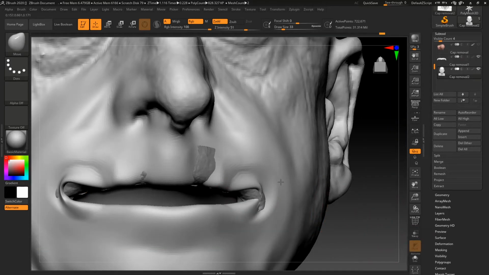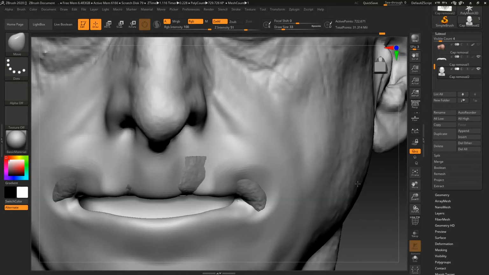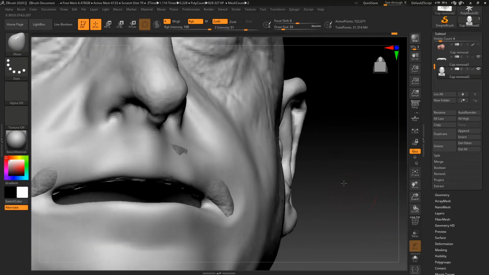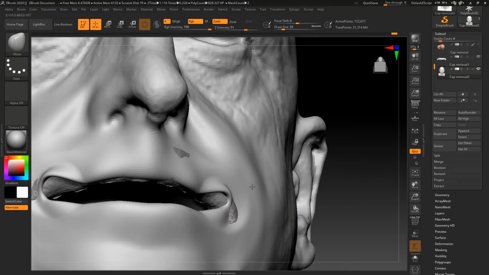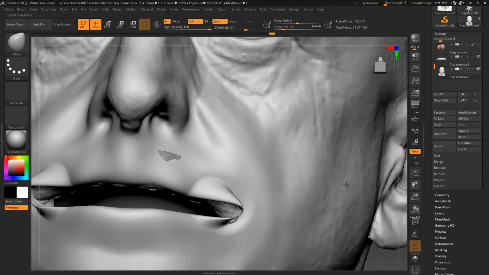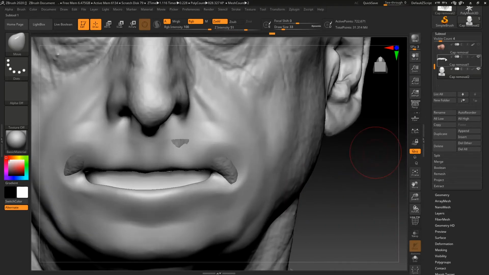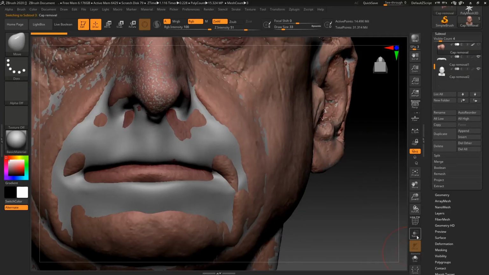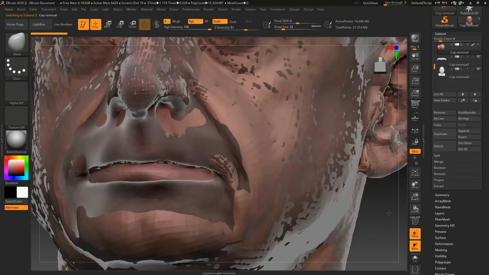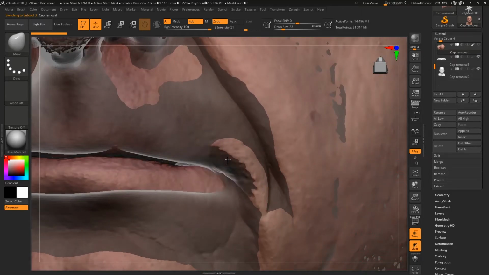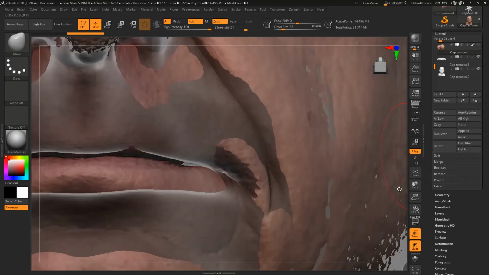Turn off transparency so I can see. Smooth it out a little bit. Maybe move this out a little bit. Just trying to see where that lip kind of ends. I may just have to go back up to this and have a look at that. Kind of around here, I want to say.